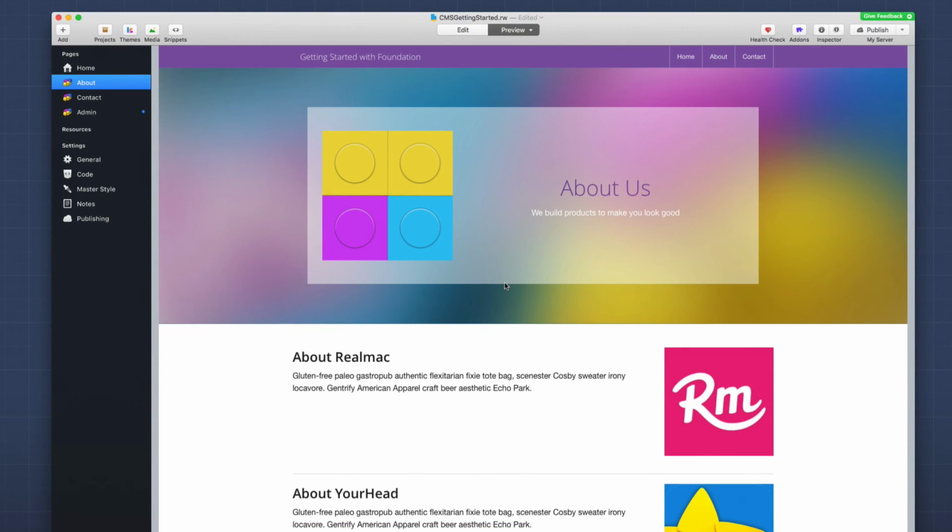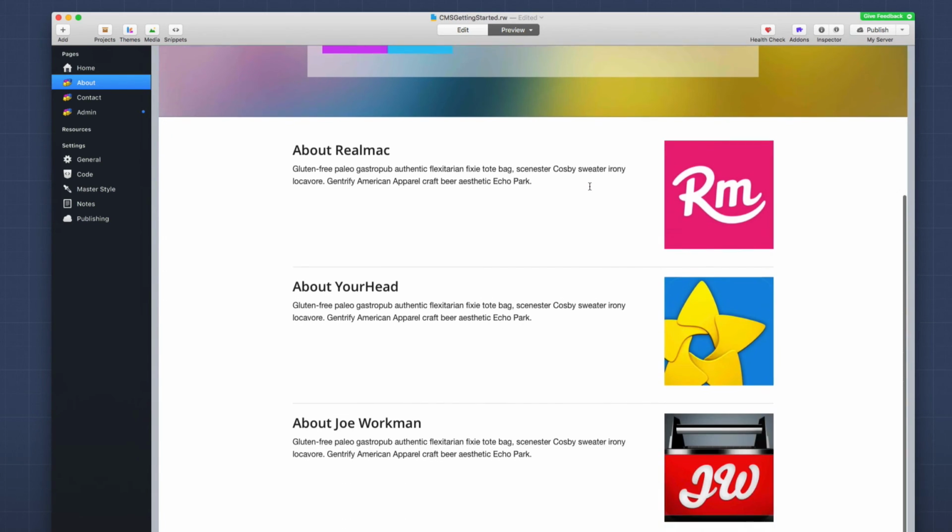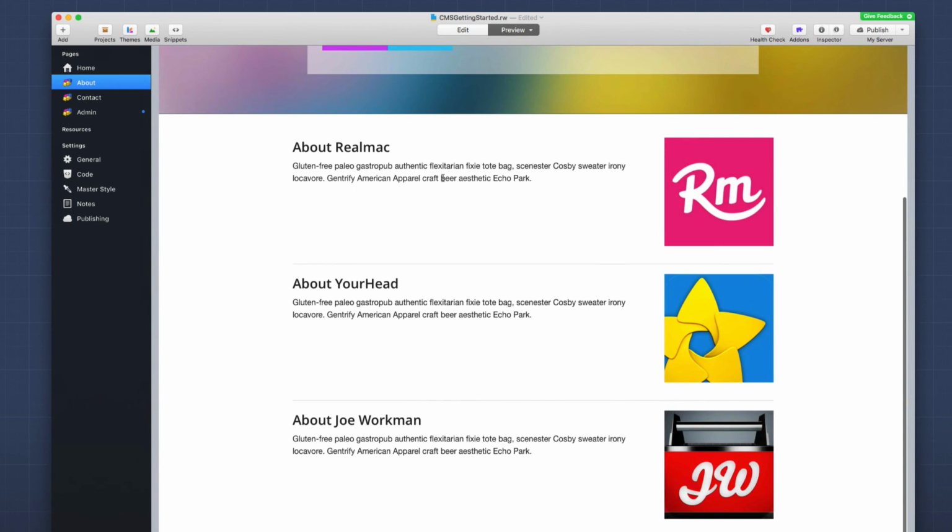So if we start analyzing the other pages inside this RapidWeaver project, let's look at the about page. Obviously, we're going to want to edit the page title and the subtitle just like we did on the home page. Now, with this other content, I could potentially create admin areas for each header, paragraph, and image, for each individual section. So we'd have 6 text areas and 3 CMS image areas to manage this content.